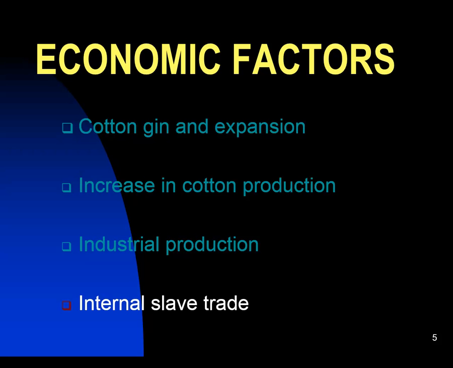But you can see all through here, it's pretty close to 50-50. And when we talk about the internal slave trade, well, before I get to that, let me show you this. If you look at the top part of this map, which is supposed to show 1820, what they're showing you here are the areas of cotton production.